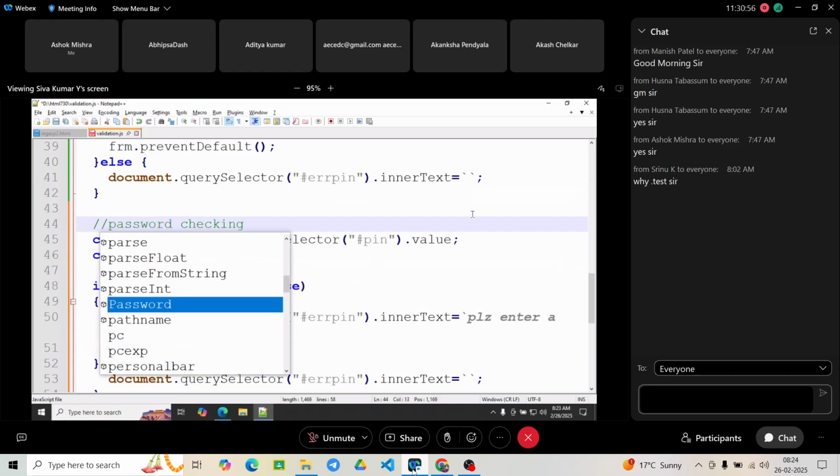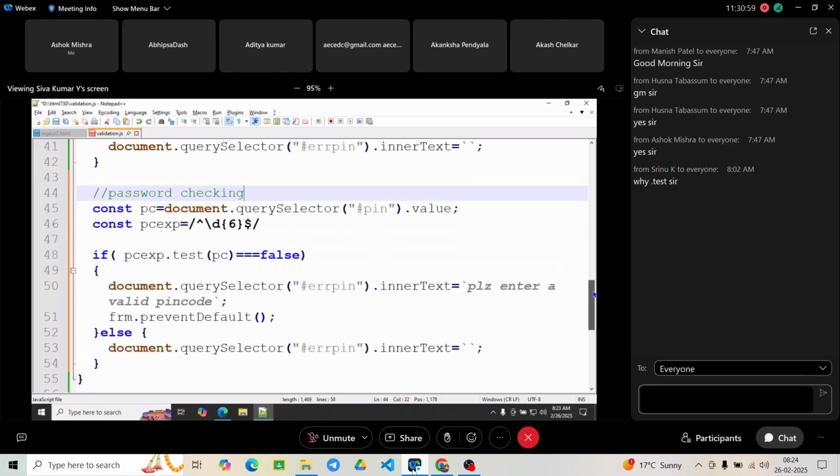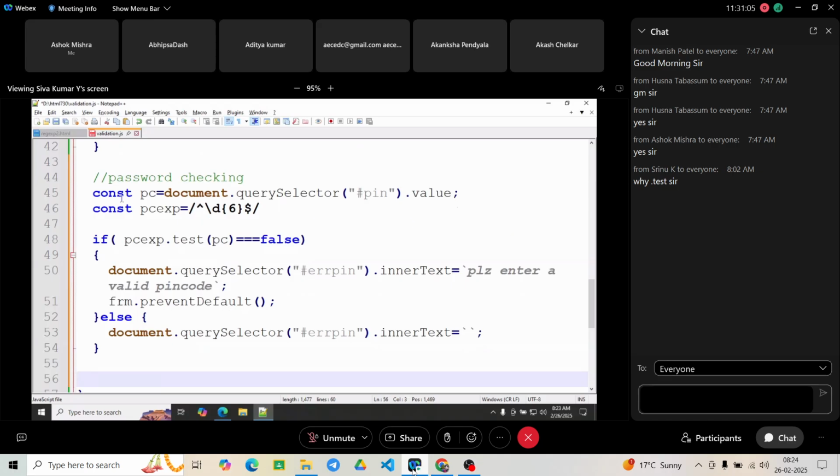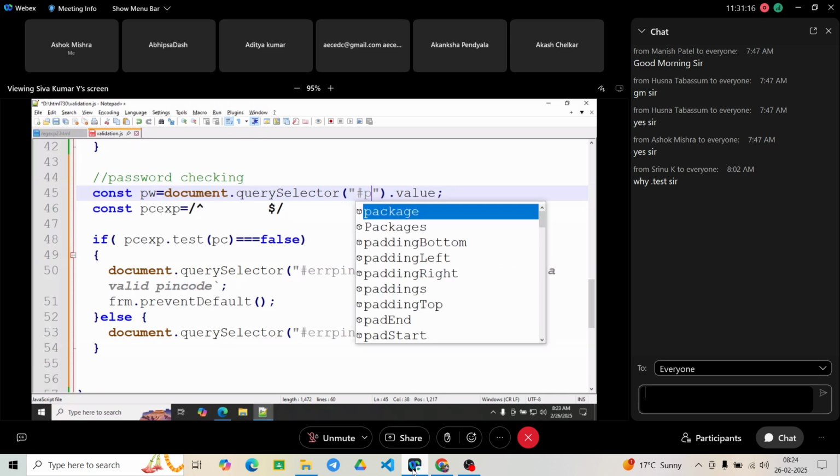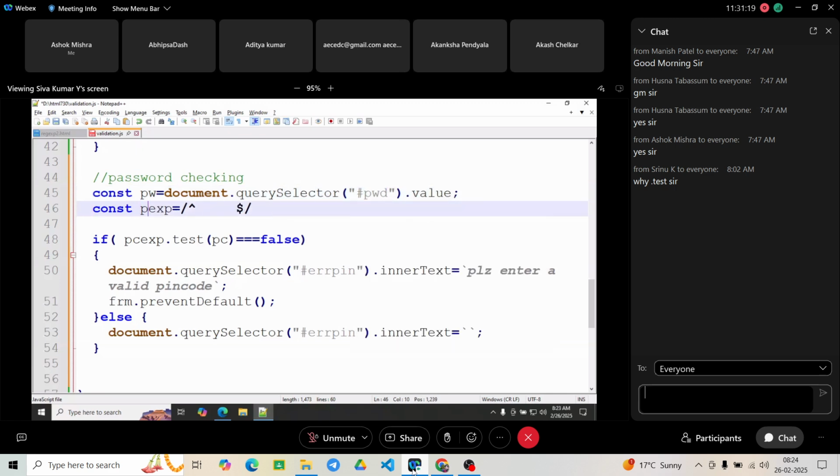The same way, password verification, password checking. The expression we'll see later. First, I'm completing the remaining part. Password, PW object for PW, password expression PWEXP.